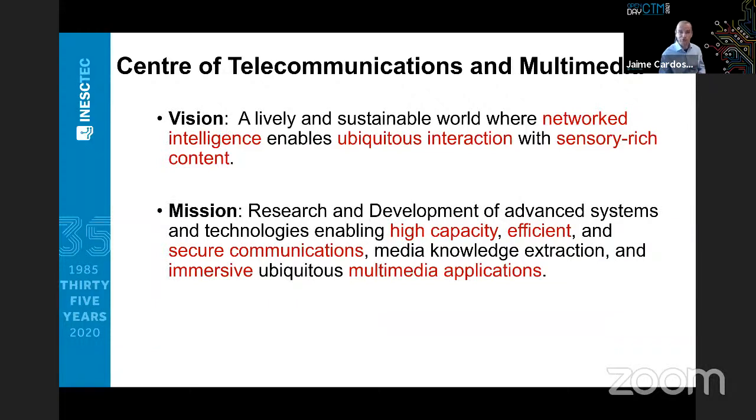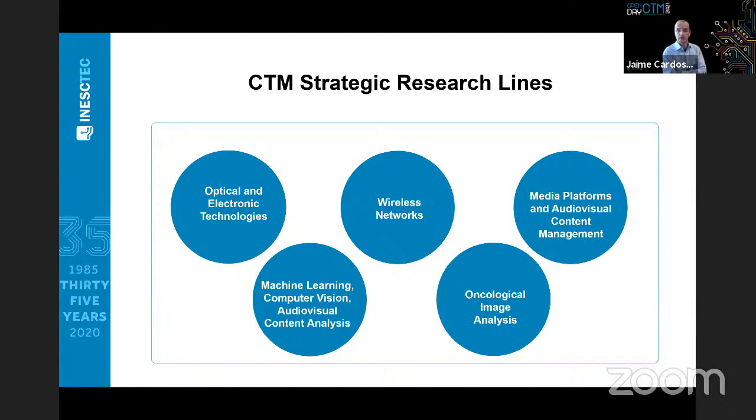For sure, we don't do everything that is needed for edge intelligence, and we should not aim for it, because then we will not do it properly. But we really address many topics that are fundamental, that are central in this problematic. And I think that we have the know-how and tools to have an important position in this field. And we also have the dimension. We are more than 100 collaborators.